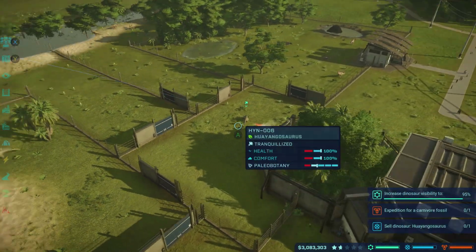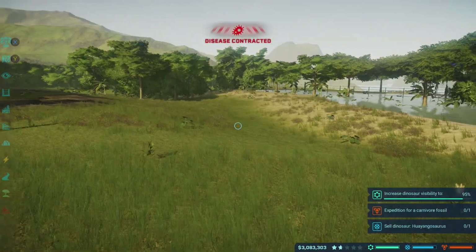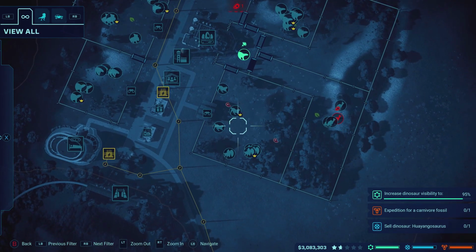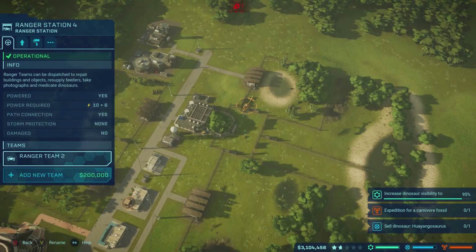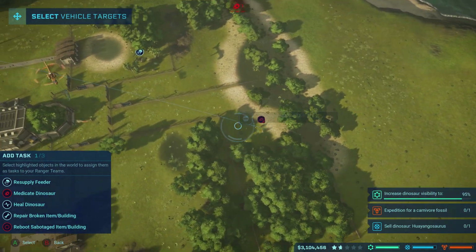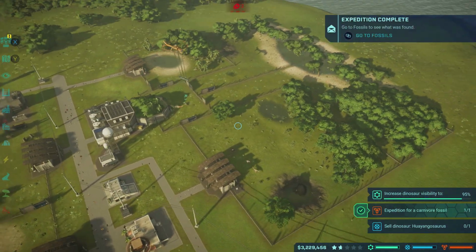Alright, let's get a few... I'm trying to think. We could make this our Euoplocephalus and Stygimoloch enclosure. We could do that. I'm gonna go do this manually real quick. We'll get the Jeep on its way, and then we'll take over.